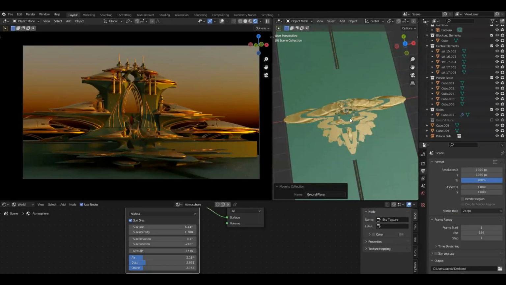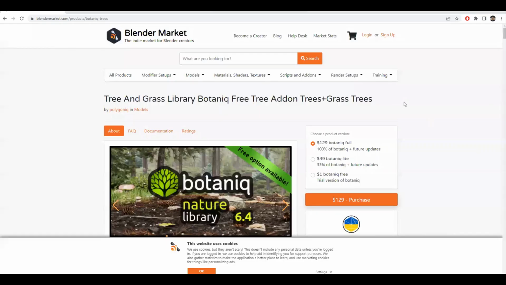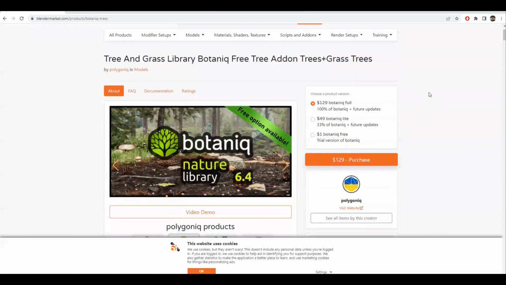All right, so remember I mentioned I was thinking this front area would be a garden. And for it to be a garden, we're going to need some plants. We could totally do this in 2D later, but since we're setting up a 3D scene right now, I'd love to try and get some 3D plants in there. For that, I'm going to use a really great add-on called Botanique. Let me just show you right here. This is it on the Blender Market.